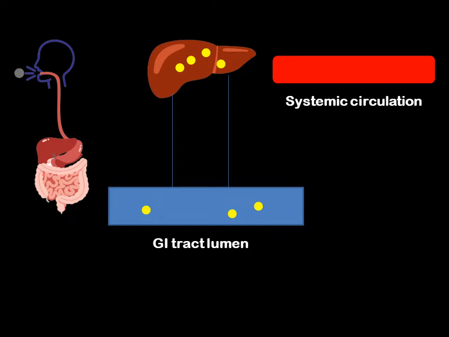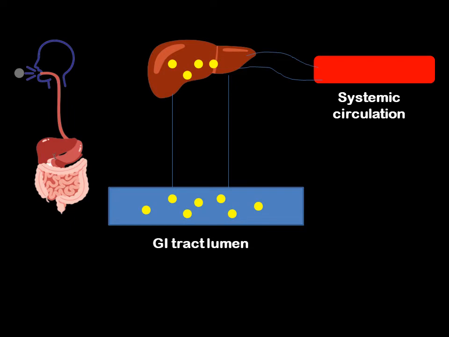So what happens inside the liver? The breakdown happens, the chemical changes happen, and some amount of the drug converts into the inactive form. That means we can say there is a loss of drug, and that process is known as first pass metabolism. And then the remaining amount goes into the systemic circulation. The remaining portion of the drug, the active form, goes into the blood and it will produce the effect. So this is the entire process.